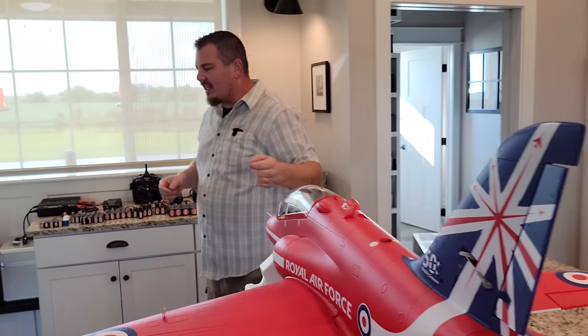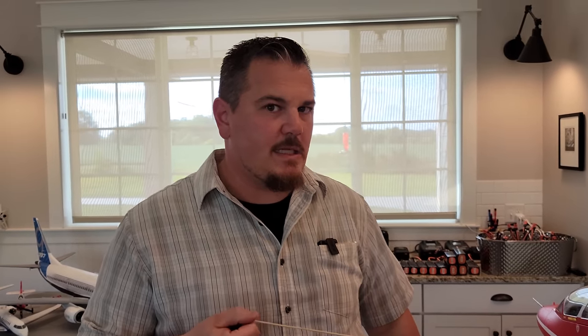Working with foam is challenging when you're first new, especially if you're new to foamies, and you're like, I'm not flying no foamy. That stuff's garbage. Well, I've got hundreds of these garbage pieces in my basement, and they're not garbage. They're awesome. That being said, you can still build balsa wood planes, and they're still amazing, and there's definitely value in that, and there's definitely an art to building.